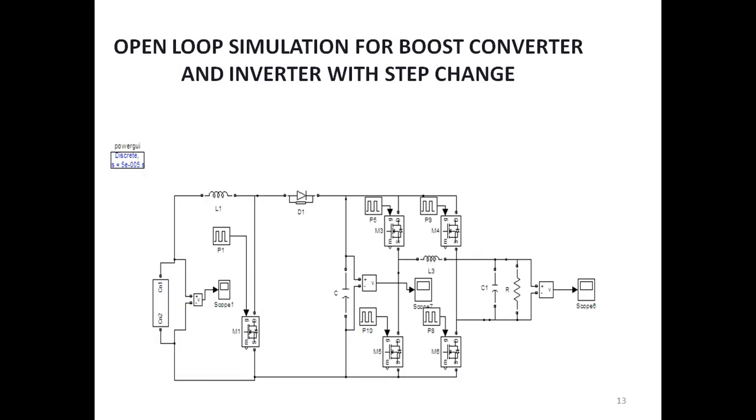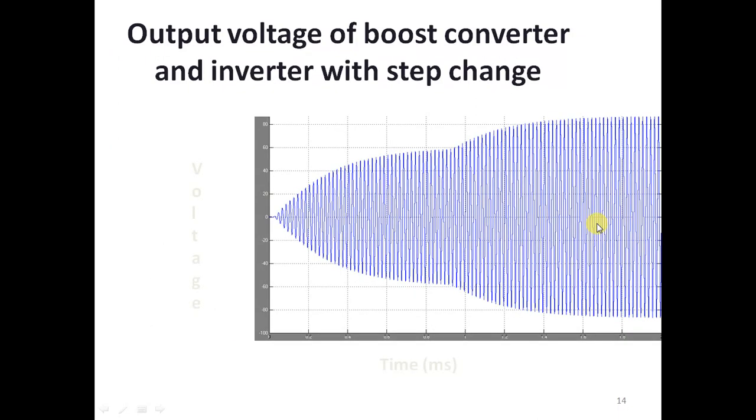We will see some MATLAB simulation results. If you click this subsystem, you find the two source circuit which will give change in input voltage. This is a PV inverter system. Output of PV is boosted. Output of the boost converter is applied to the inverter. When there is an input voltage which increases, your inverter output also increases. Your response of open loop system, when PV input voltage increases, the output of the inverter also increases.